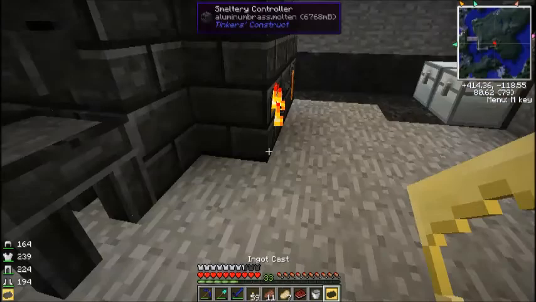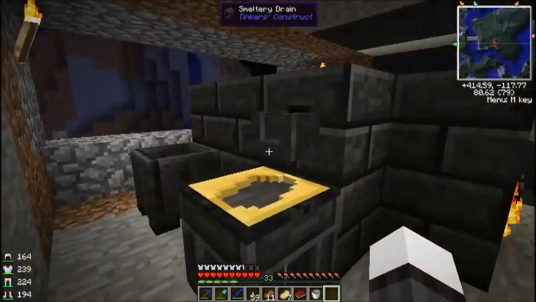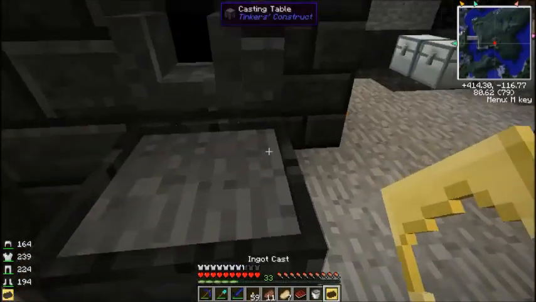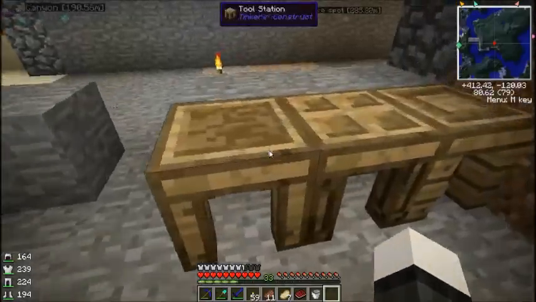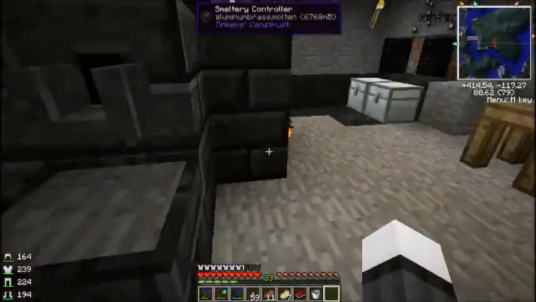Now we've got an ingot cast. So now whenever I put this in here, I can click the faucet, which I won't do now, and then it pours into my cast and creates a mold of whatever it is that I want to make, which I think is pretty neat. So we just did that.